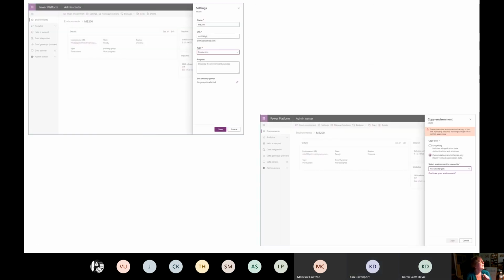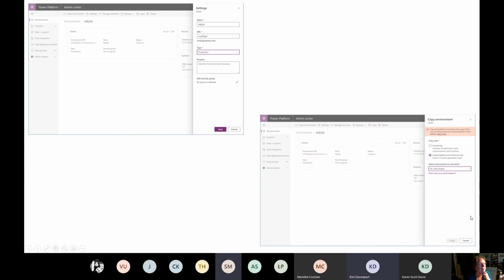Yep. So this is then some screenshots that just show what I've just done there. And specifically, so this is the copy where we're taking from production. And then we're going on and doing the copy over here. So if you look there, what we're doing, so the minimal copy is customizations and schema only, no data.